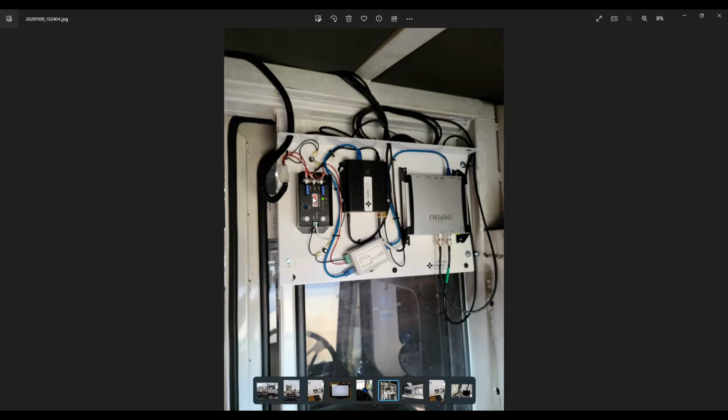It can take up to 5 to 7 minutes for this system to boot up when you first start the truck, so we want to save that power. Say you're just going on lunch, you're going to be out for 30 minutes. You shut the truck off, the power is going to remain in this system for that 2-hour period, so we don't have to reboot when we come back out there and start that truck again. The other thing is, the shutdown timer provides the power for the rest of the equipment. First one being this one right here.